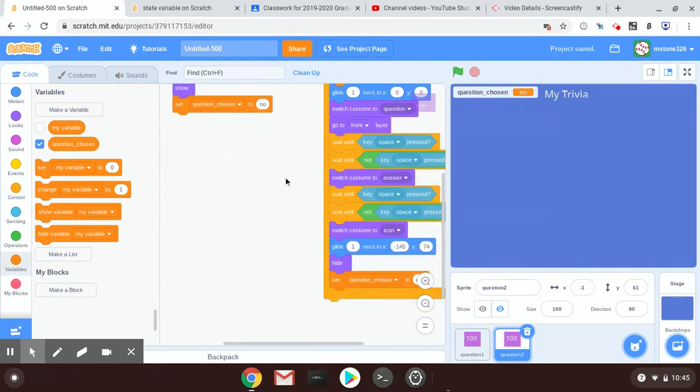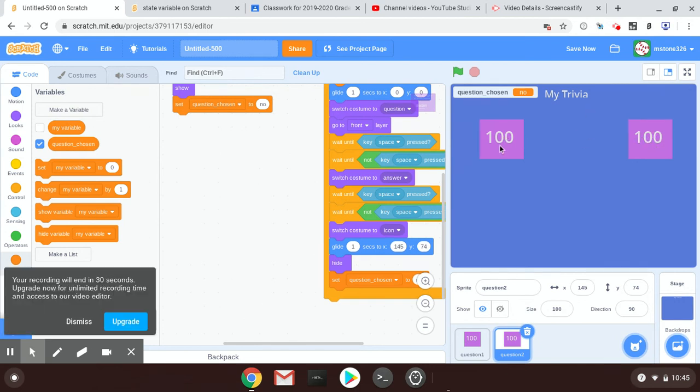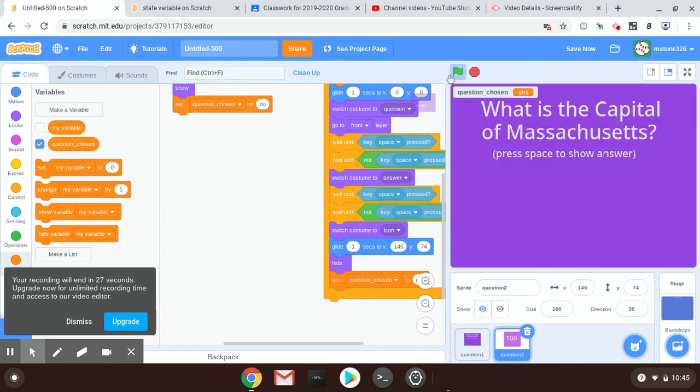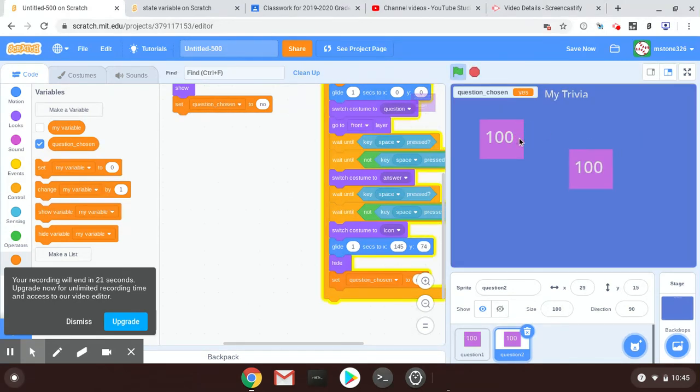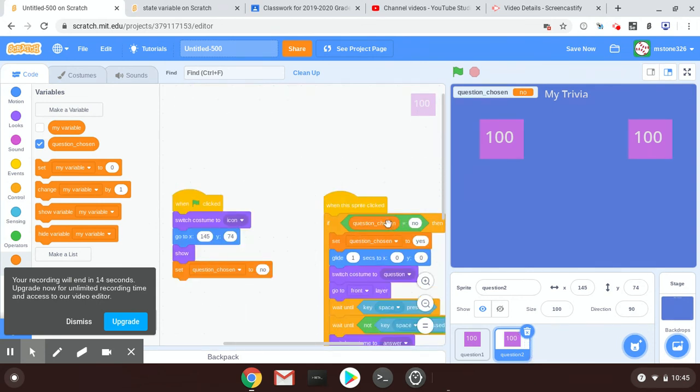All right, let me just change my home positions again, where they are in the stage. Okay, now I'm going to tap this, and I'm going to quickly tap this, and I bet you this one will not move. See? Works perfectly. And if I do it this way, works perfectly. That other question block will not respond because this is not true.